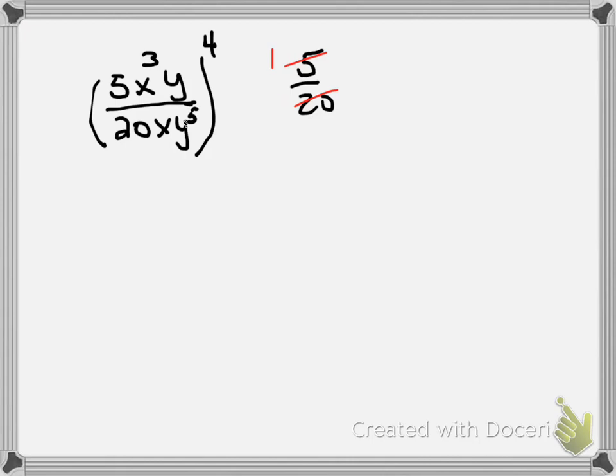So I'm going to go ahead and call this one back, just so you can kind of see this. So I'm going to go ahead and distribute. Now remember, everything has a power. The 5 has a power, the y has a power, the 20 has a power, and the x has a power. And I'm going to distribute this 4 to everything. I mean everything in every exponent. Alright? So I'm going to go ahead and rewrite everything just so you can kind of see what it looks like. So remember, I'm going to go ahead and reduce this and make it 1 and 4.